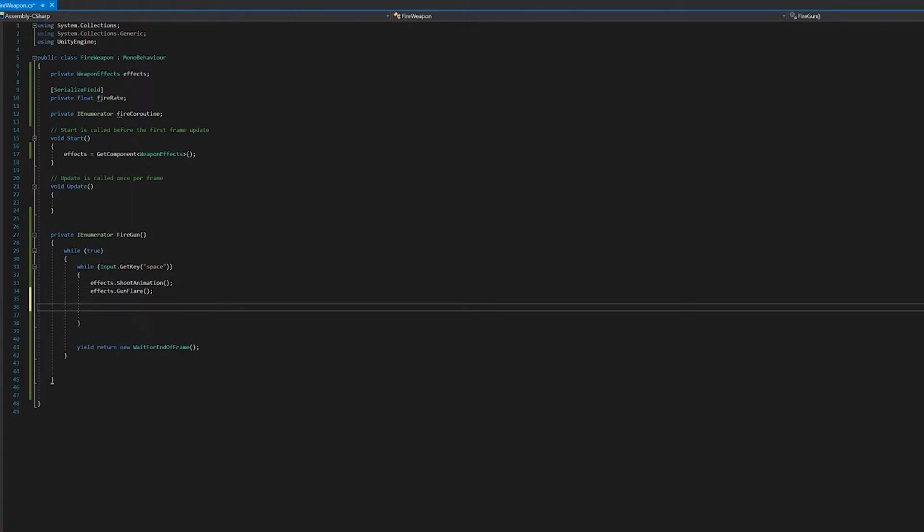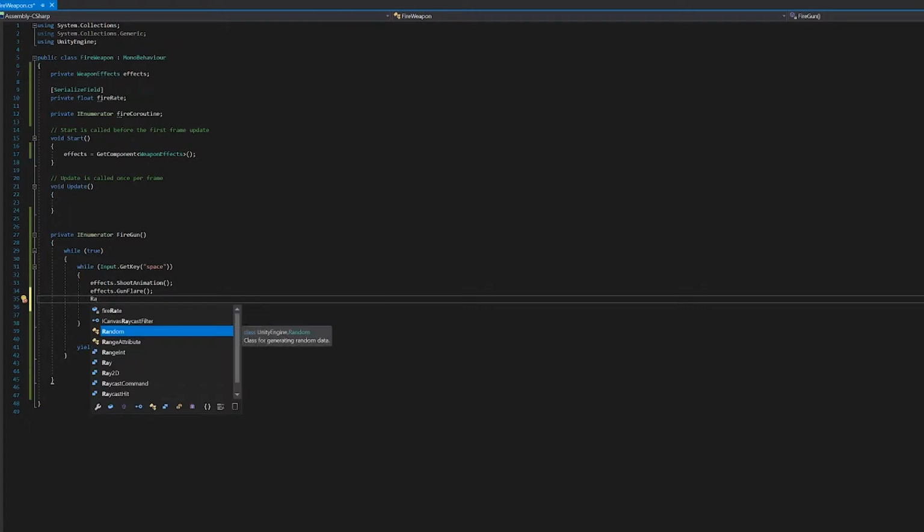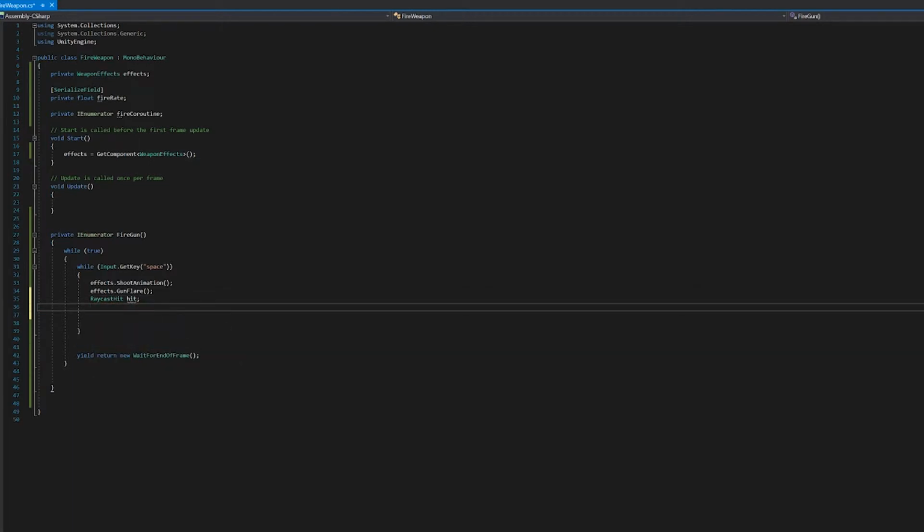Okay, so now I want to check if the player actually shot anything. To do that, I'm going to perform a raycast. And to do the raycast, I need to define a RaycastHit, and we will call that hit. And we will do a check to see if we hit anything.